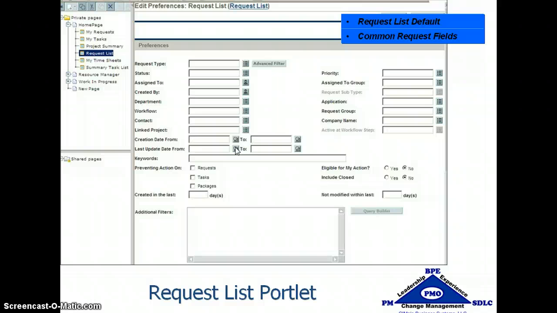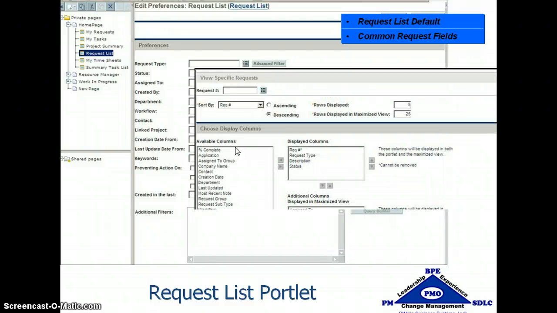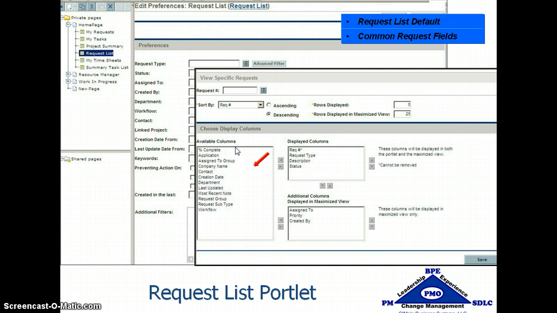This might include project issues, risk, proposals, non-project work, whatever. So the fields are high level and generic. Review the fields created by, assigned to, priority, department. These are pretty standard and would apply to almost any request. So when you scroll down to select the fields to display, you get the same common fields. Well, if you want a mixed portlet with different request types, that might work fine. But let's narrow the search to a specific request type now.